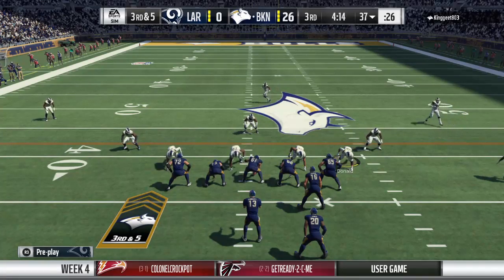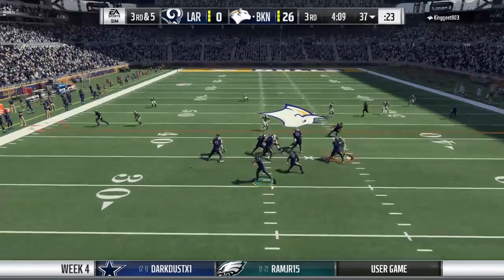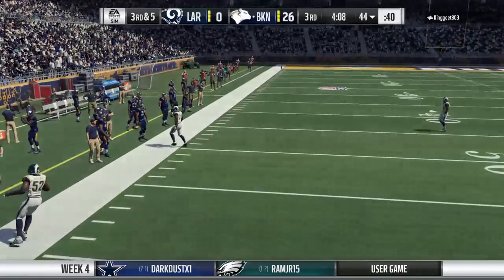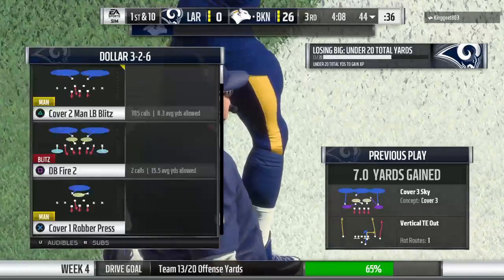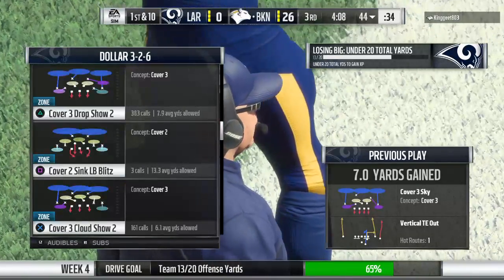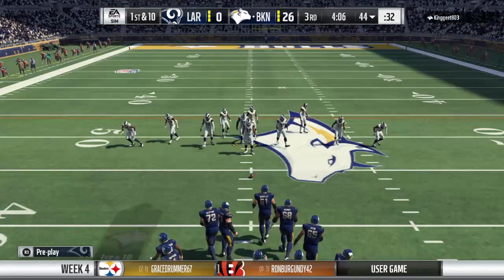Defense really showing respect to the deep ball here, playing off the receivers. Out of the gun now on 3rd down. That is caught, it's Perriman, and he'll be out of bounds up near the 45, at the 44. 7 yards there, good enough to move the sticks. So the offense has it 1st and 10.